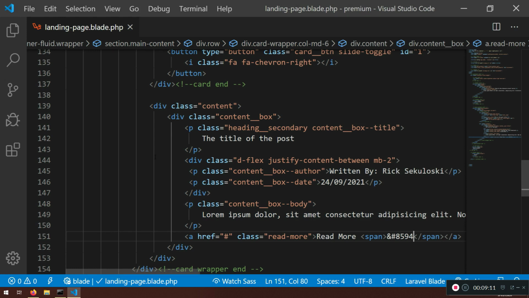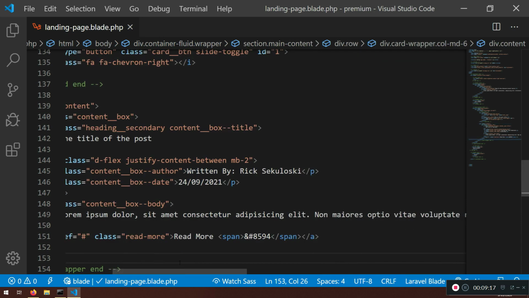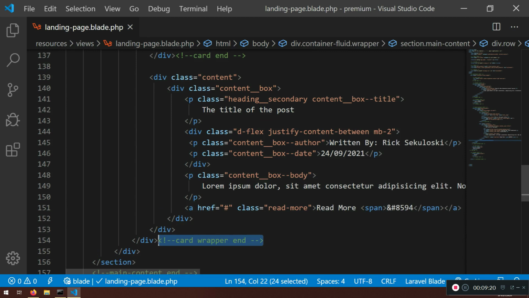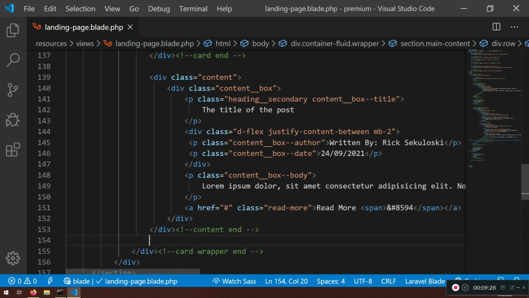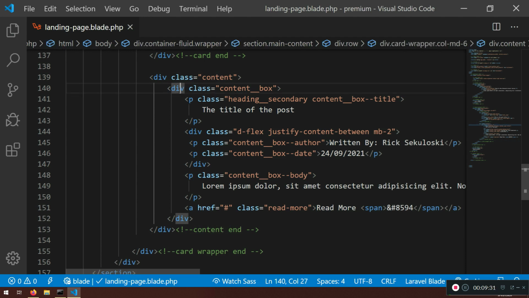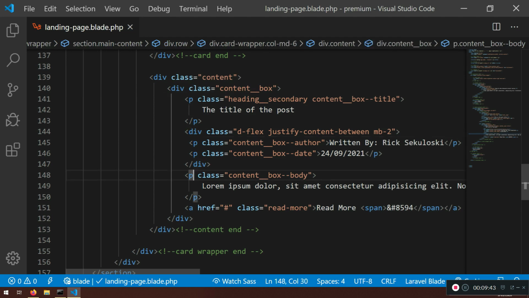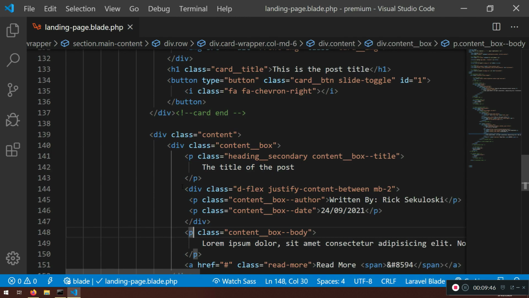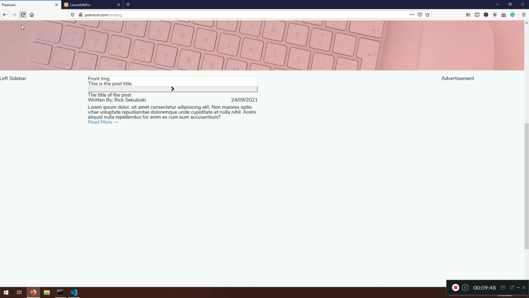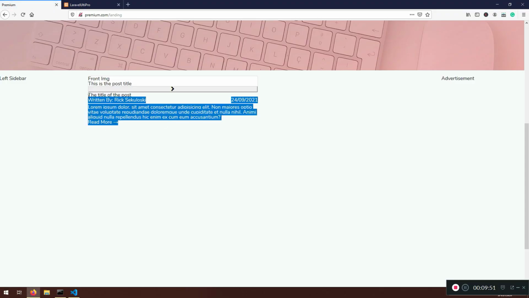Now this one, the content. Oops, I was trying to copy this, guys, and say content, and now let's give it a little breathing space. So the content actually has a content box, and in this box we have the title, we have another group of 2 paragraphs, and we have a body actually. Now we're gonna style this one a little bit later, and I know it's ugly at the moment, but in the future we will hide it.